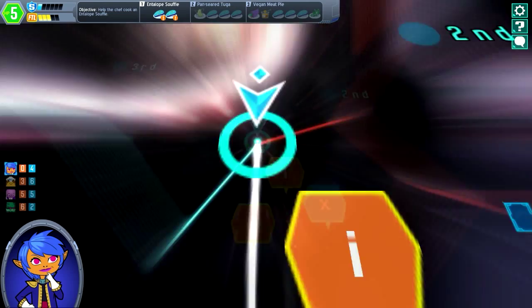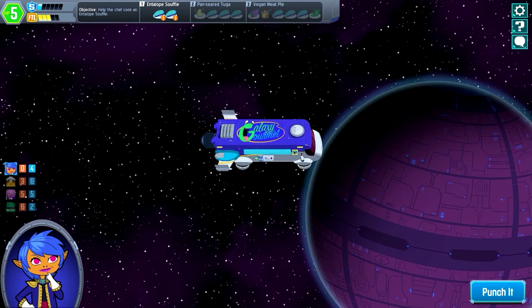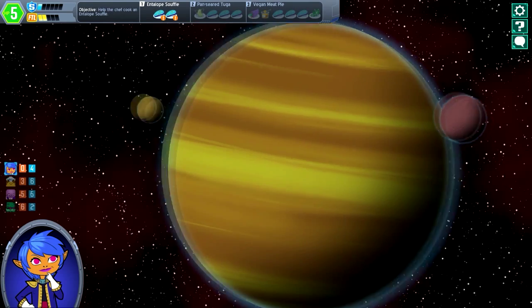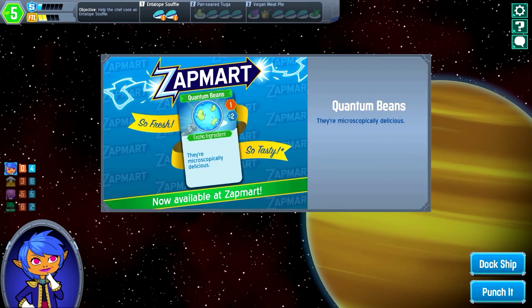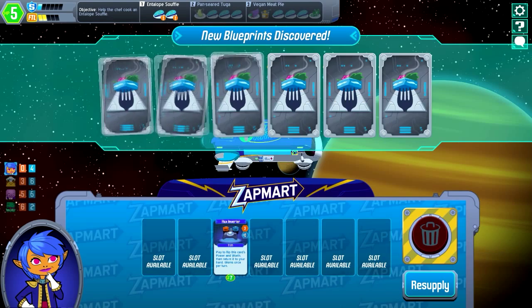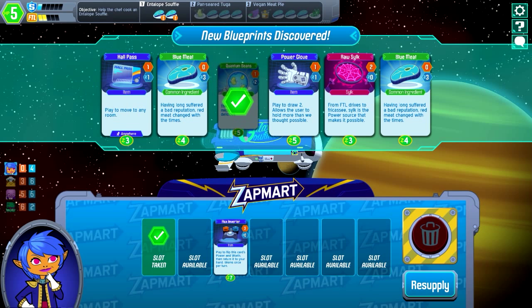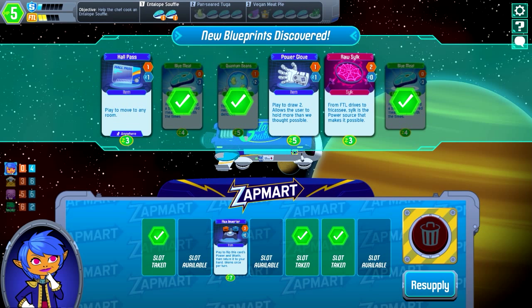Okay, we're almost to the first planet, guys, which means that we're almost to the point where we can actually do this souffle and get the first red... That doesn't have a name, apparently. I think we have to dock the ship here so that we can get the quantum beans. Quantum beans! More blue meat, too.